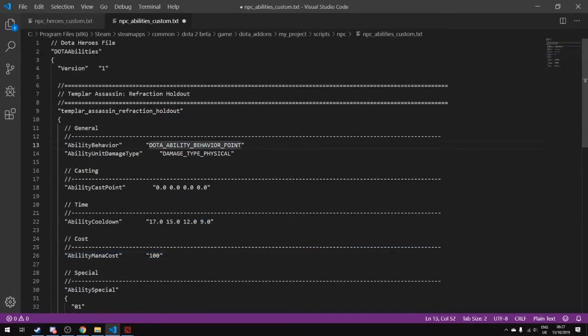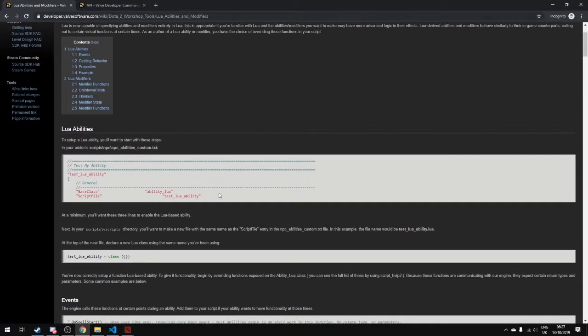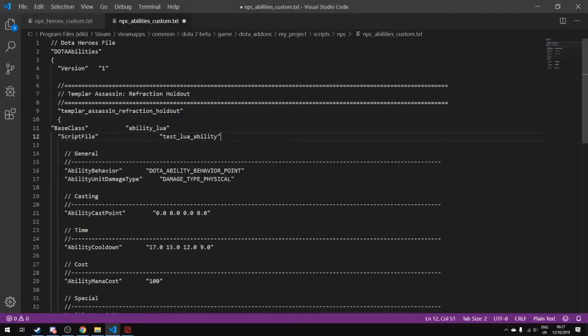Now, if we go to save this now, the problem is that we have not defined that this is a Lua ability. Now, let me go over here and look at how an ability in Lua is set up. So this is the wiki, and I just need to copy and paste this in because I've not memorized this off. And what this does is it essentially assigns a Lua file for the logic of this ability. Now what we're going to end up calling this file is custom blink. You can call it something else if you want, but for easier use of dealing with your project, name everything the same.